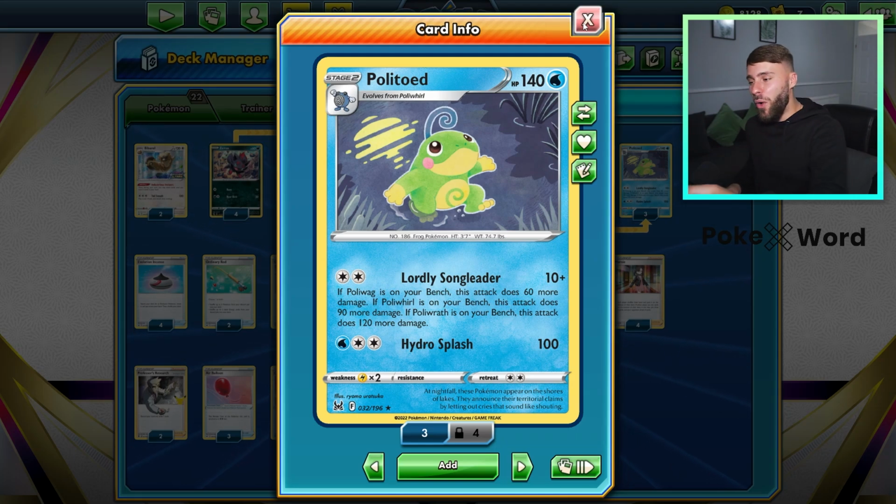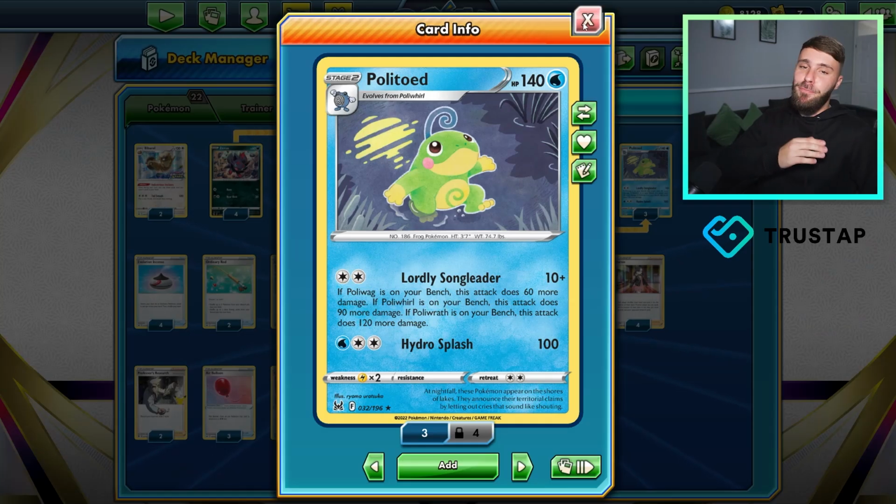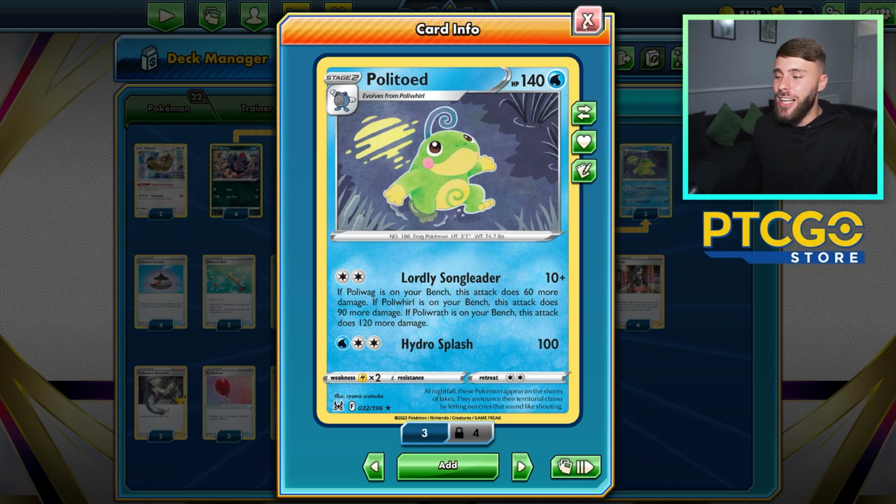It has the Lordly Song Leader attack. A very big tongue twister, you fraud. It's a pretty cool attack, let's just say that. If Poliwag is on your bench, this attack does 60 more damage. If Poliwhirl is on your bench, this attack does 90 more damage. If Poliwrath is on your bench, this attack does 120 more damage. And what's great is this attack stacks.